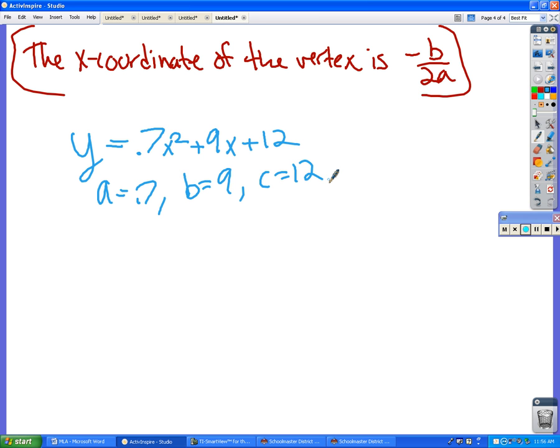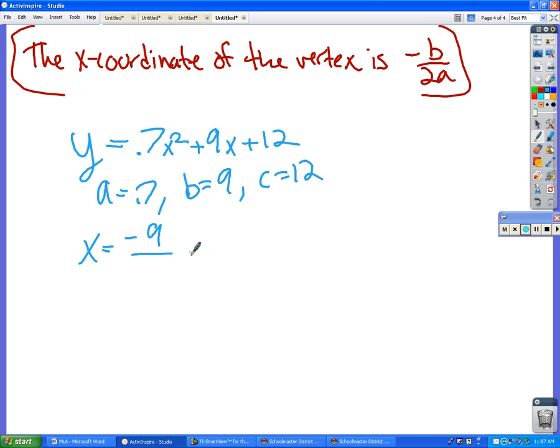Okay, so to find the x-coordinate of the vertex, I'm going to use this formula right here. It takes the opposite of b, so since b is plus 0.7, the opposite of that is minus 0.7. And then we, what? No, b was just point. Oh, I didn't even do b, I did a. Okay, but I still disagree. B isn't negative, B is what? Positive 9. Right? So the opposite of that would be negative 9. Wait.